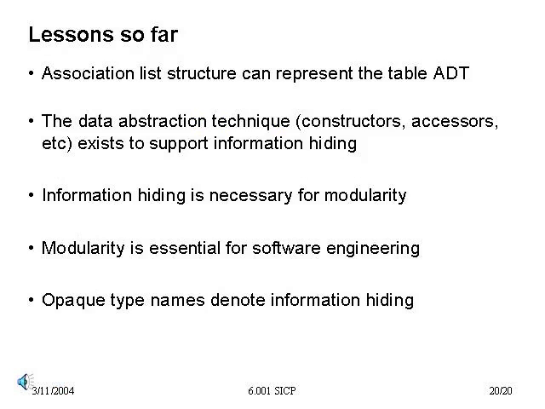So here are the key messages so far. First, we've seen that we can use this association list structure to represent the internals of a table, but we also have seen that we need to separate it out, and the data abstraction technique allows us to use that representation while hiding that information. In general, this is going to be an important point, using the notion of constructors and accessors to support information hiding, burying the details from what is actually seen by the user. That's essential, as we've said, to building modular systems, which is absolutely essential for good software design.